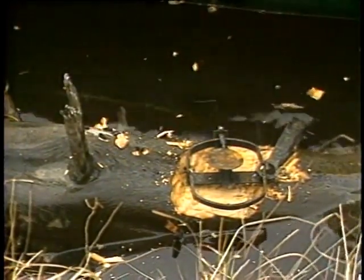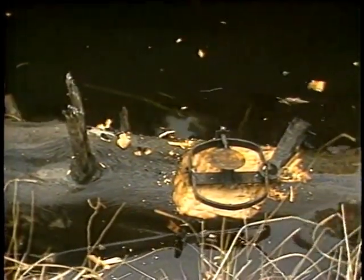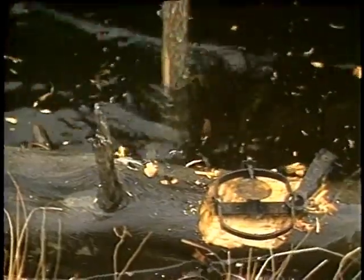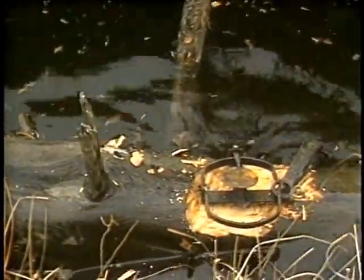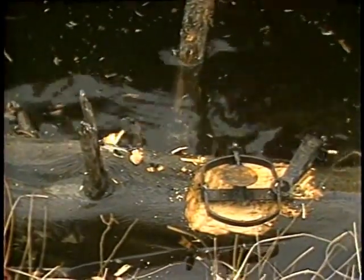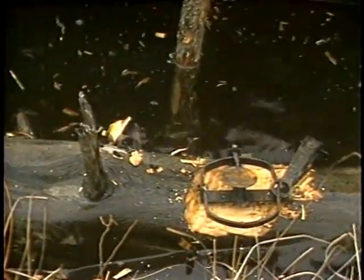The pan should be level with the jaws, and the sides of the jaws should be parallel to the sides of the log. Otherwise, the trap, when sprung, may throw the muskrat's leg up in the air and you'll lose a good catch. Unfortunately, the old saying, "you win some, you lose some," doesn't really apply to trapping. Believe me, there's no such thing as a lucky trapper, just a trapper who does his job well and leaves nothing to chance.